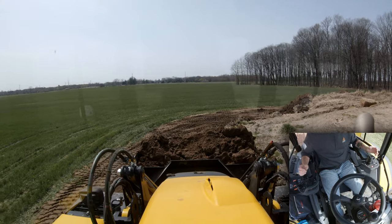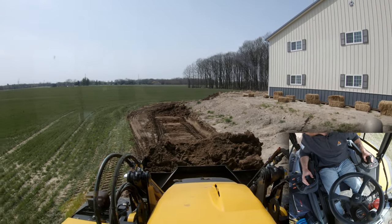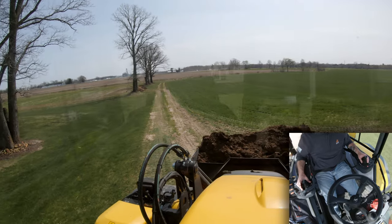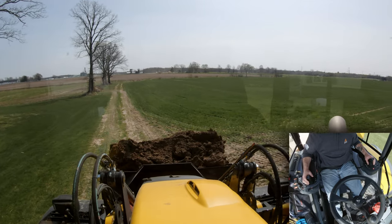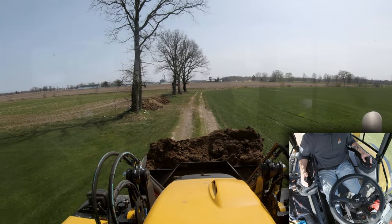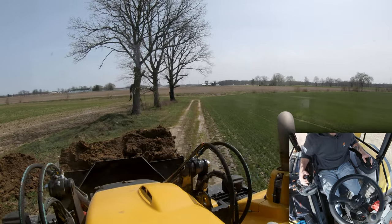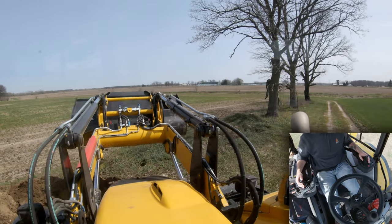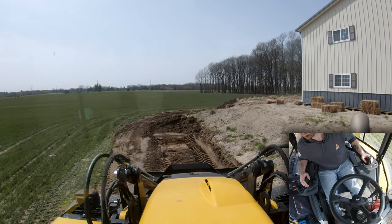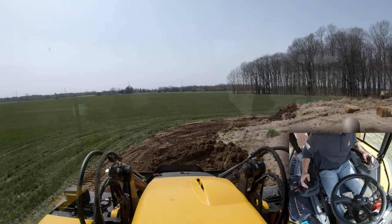Still learning how to get a full bucket because of visibility conditions - sight picture, that's the word I'm looking for - trying to figure out my sight picture. Right now I'm in low range, but when I click to forward I'm going to hit high range. That wasn't a very smooth shift - we'll try that again on the next one. Still getting it down guys, just cut me some slack here. I've got 14 things going on and I'm trying to watch and make a video at the same time. Let's see if I can knock the high spot off here without digging - maybe not, still got a little bit.